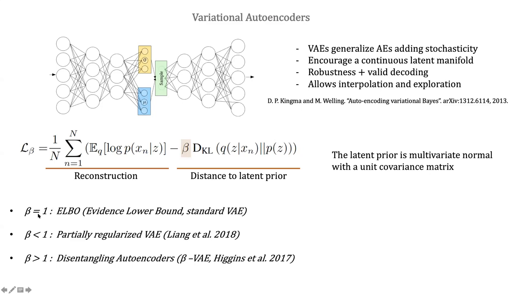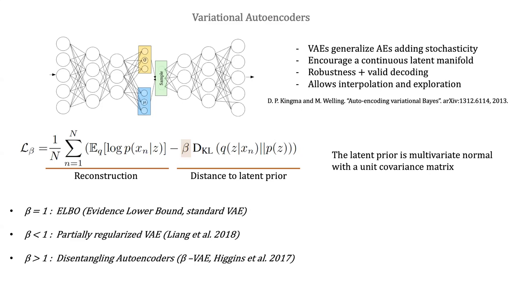When beta is equal to one, then you have the vanilla variational autoencoder, the most classical variational autoencoder, and this whole loss is referred to as the evidence lower bound. When you have a beta that's lower than one, that means that you give more weight to the reconstruction. It's more important to get a better reconstruction than to get something that is close to the latent prior. And when you get a beta that is greater than one, then you do the opposite. You give more attention, more weight to this part of the loss. So you're trying to get something that is doing okay in the reconstruction, but more importantly, is closer to the prior that you have specified.